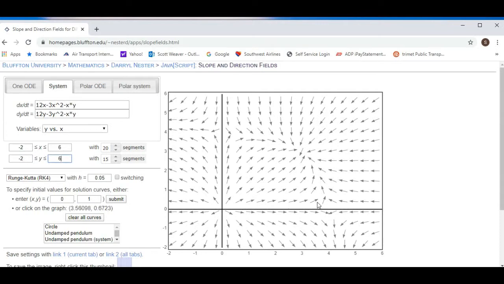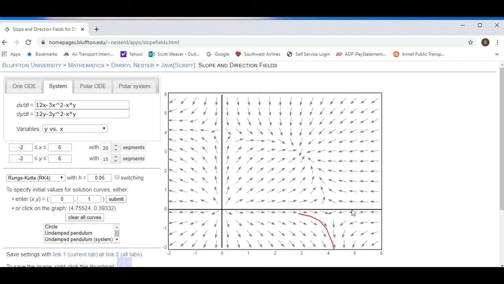So now looking at this, what we see at the point (4, 0) is that it appears to be a saddle point, because you'll notice it's going in along this trajectory and it's going out along that trajectory. So again, we have what appears to be a star point here, since everything is coming out in basically a straight line, and then it starts to turn once it's out of there. We've got a sink up here that appears to be an improper sink. It really looks the part.